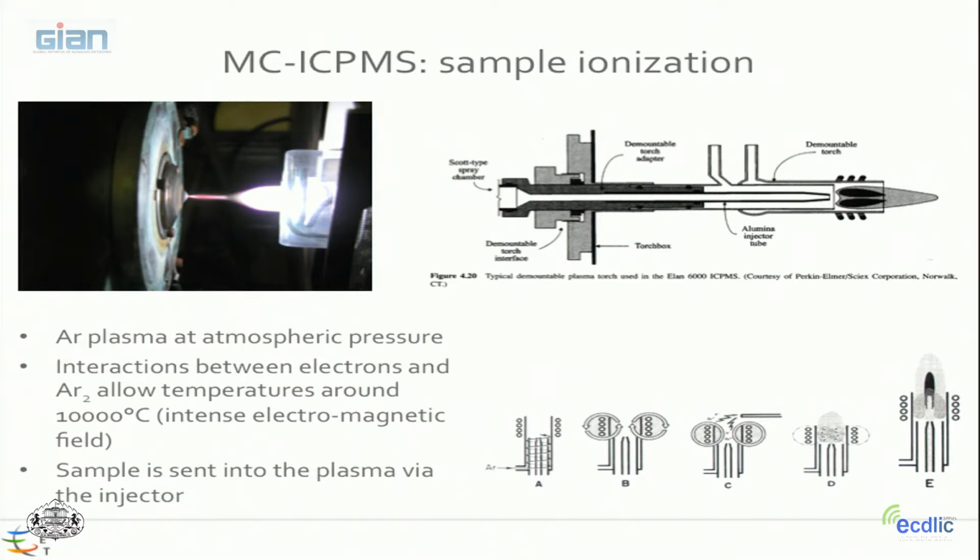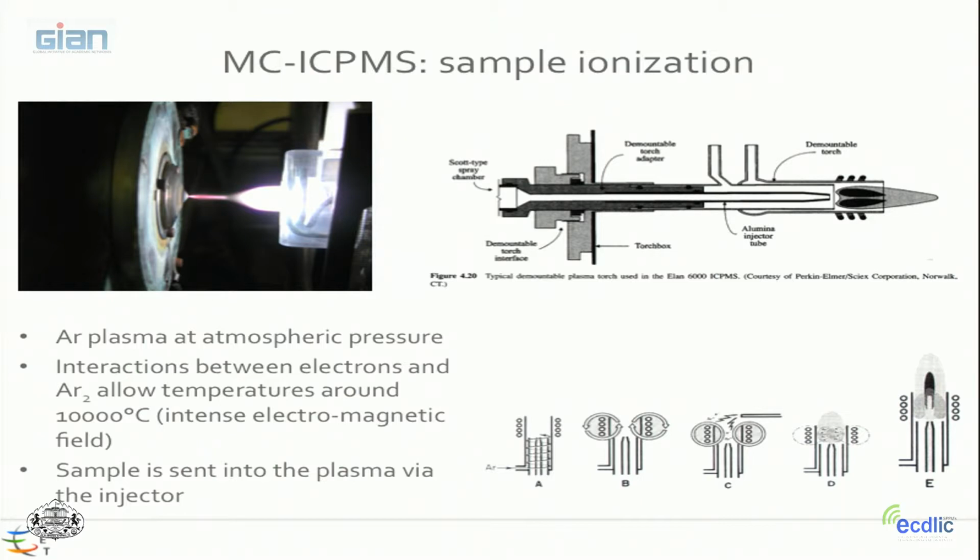The torch is a plasma torch in ICP-MS. Temperature is between 7,000 and 10,000 degrees Celsius. Of course, there is a big gradient between the center of the flame and the border. Because you don't want to melt your mass spectrometer, you have to cool it down very efficiently. This is why we are using a lot of argon in an ICP-MS. Very pure argon. And this is why an ICP-MS measurement is expensive, because we are using like 20 liters per minute of argon. But the majority of the argon is used to cool down the machine.